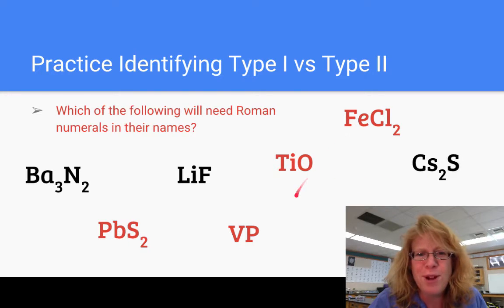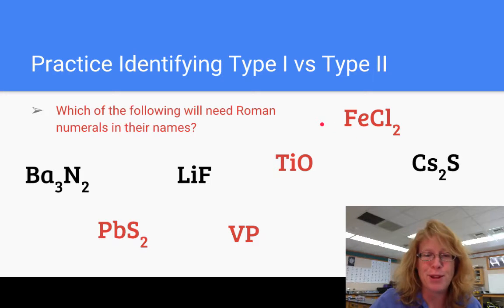The other ones, the red ones, are the ones that are transition elements, and so these would all need Roman numerals. Lead is in the middle somewhere, it's actually a Harry Potter metal. Vanadium, transition metal. Titanium's a transition metal. Iron is one you've heard of before, transition metal as well. So all those would require Roman numerals. I'm not asking you to figure out what the names are just yet, but those are ones that would need to have some sort of Roman numeral in the name.